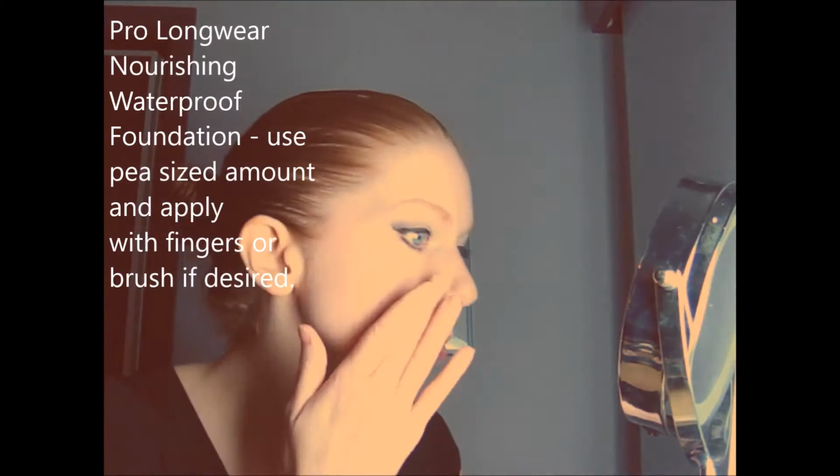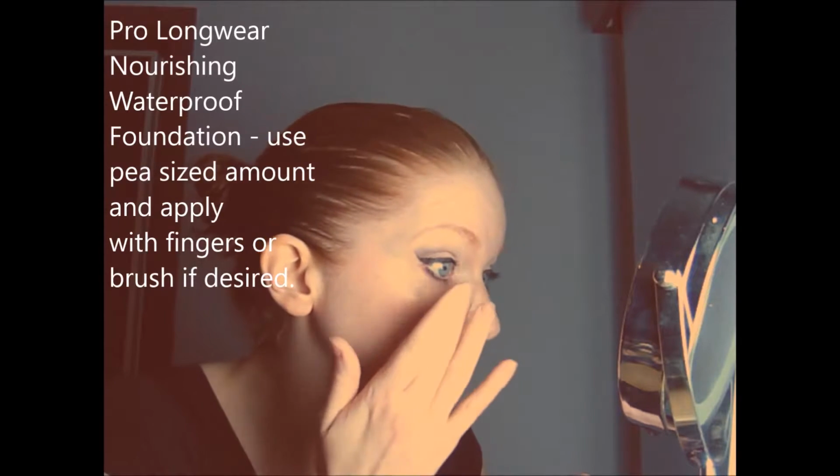So now we've got part two. We're going to do the rest of the face. I'm going to start with my Pro Long Wear Nourishing Waterproof Foundation. Just a little bit on my hand. Actually doing everything backwards compared to how I used to. I used to do my foundation and all that first, and now I'm finishing with it.